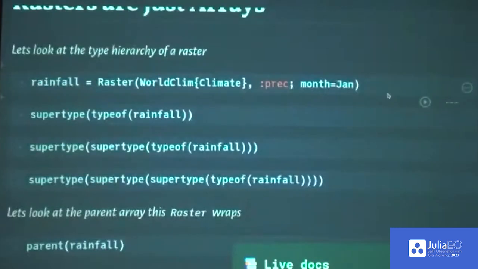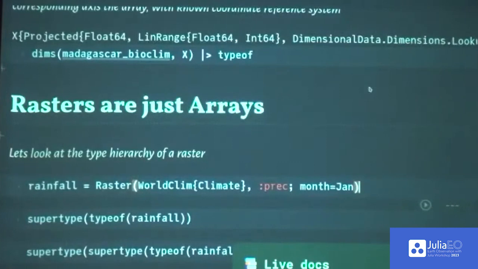Okay. Now moving on from dimensions, I want to look at rasters. And the thing I really want to make clear in this is rasters are just arrays, and they always are in other languages as well. But normally you have this object that you need to use, like as.matrix or some conversion, if you want to use it in other packages. You can't just use an R raster in every package, in every tool in R. You need to transform it somehow. In Julia, we can normally just use a raster directly in all other packages without changing it. And hopefully, if things work well, you get a raster out the other end. This doesn't always work. There are times where people limit the types, and I'll show you why that works.